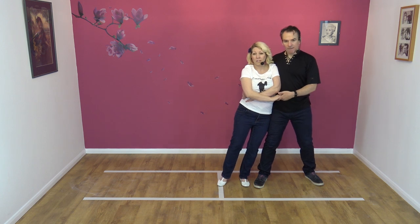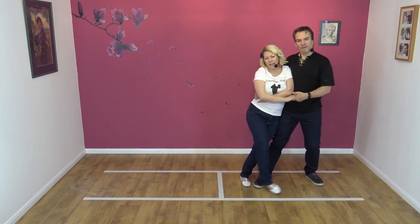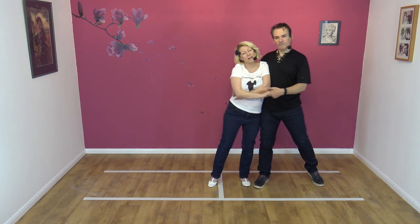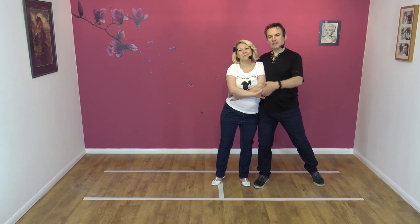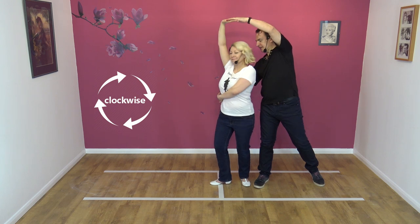So ladies, what I said earlier was naturally your right foot, well, this is how we evolved this move. I wanted my right foot to kind of do a little flick in front, so a little tango flick. So what I've done is I actually just graze the floor as I go along. So as Jim leans me, I kind of feel like I just want to do a little flick and I'm back up again.